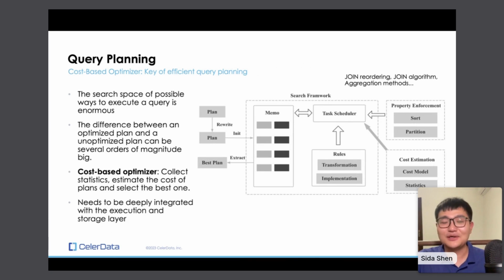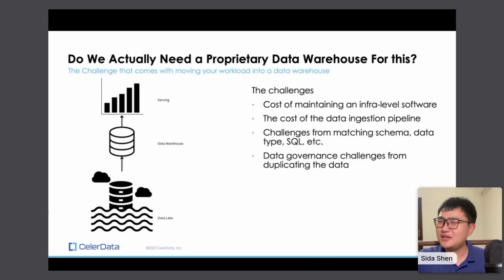Okay, and here are the highest level recommendations on how to pick an engine for Apache Superset. It probably looks like a data warehouse. Yeah, it does. It does look like a proprietary data warehouse, and a lot of our users before were using a proprietary data warehouse for Superset use cases, to power Apache Superset. But do we actually need a proprietary data warehouse to do this? The answer I'll use data to talk about in later slides.